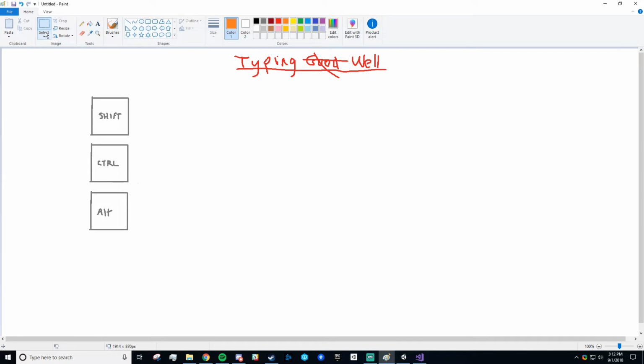Now, to talk about this, the center of this topic is the Shift, Control, and Alt keys. These are what allow you to do that. These are your shortcut kind of enablers. And just so you know, this is mostly for Visual Studio. A lot of the stuff you do with Shift and Control, you can do wherever you want. Alt is typically a button that's specific to the program you're in, so specific to Visual Studio in this case. This is about typing code fast, and some of it you can just use for typing normal stuff fast.